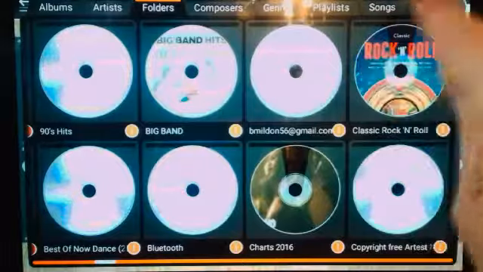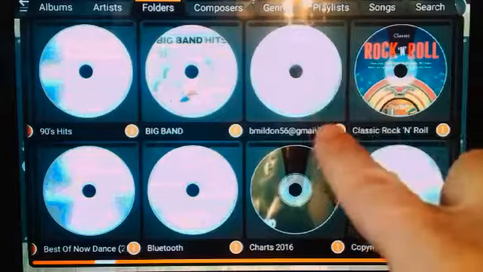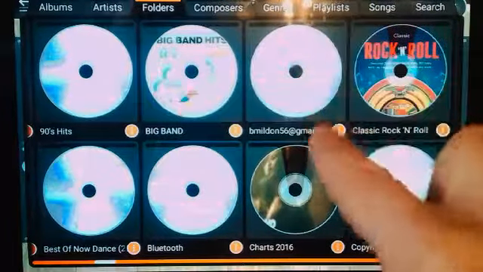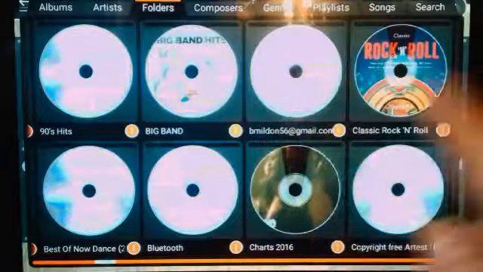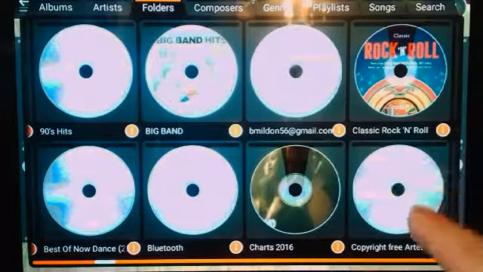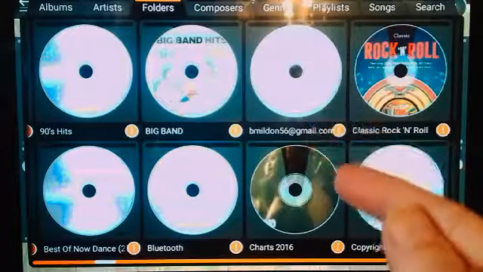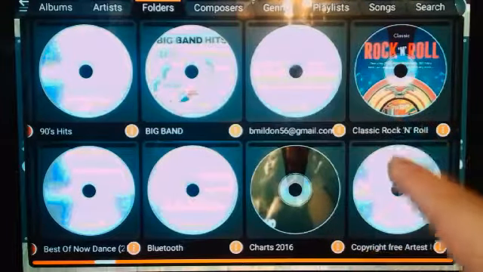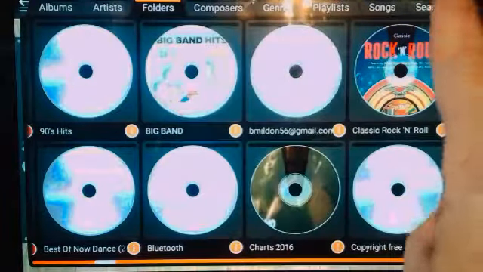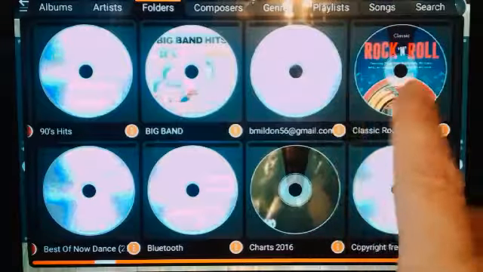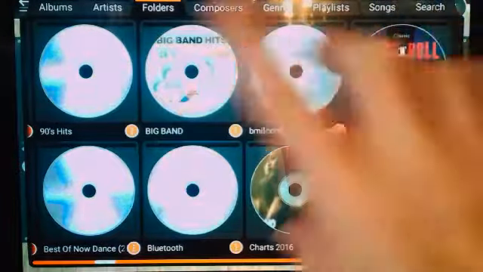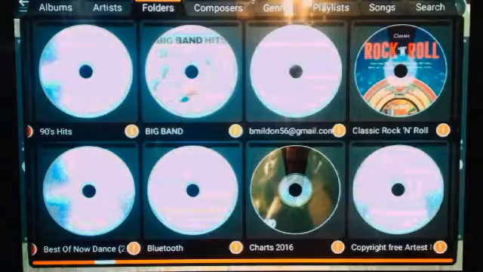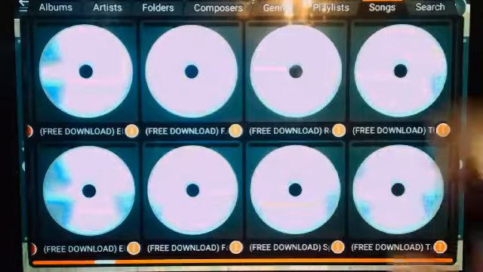Now if you have just put music into this, I suggest you hit songs, because then the database looks through all the songs including the new ones you've added. For some reason it doesn't seem to do it automatically when you first start the app up. After they're already in you don't have a problem, but for some reason if you try to search a song or a record it won't find it. So when you first start up, if you hit songs, it will take a minute. And there you go. Right, so now they're all in.